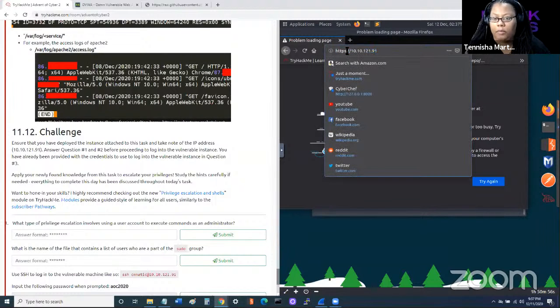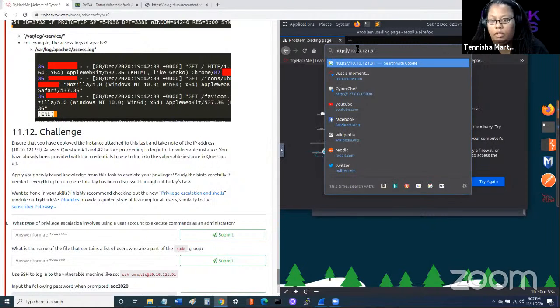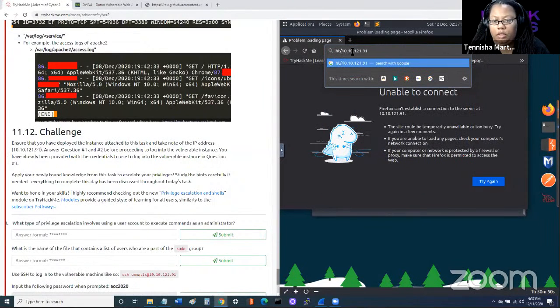Looks like I'm having the same problem that Krishna was having, where it keeps trying to force HTTPS.